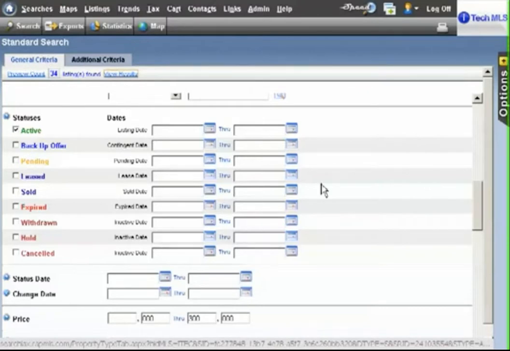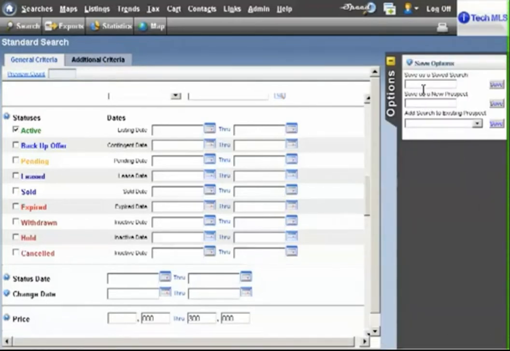We're going to save this search. Now, the way we do that, and we looked at it briefly when we were in the map, is we come over here to the options pane on the right-hand side of the screen. We click anywhere in that line, and we'll now call this pass res up to 300. I've never really counted how many characters there are, but you can't write a book here. You have to abbreviate. So we're going to click save.